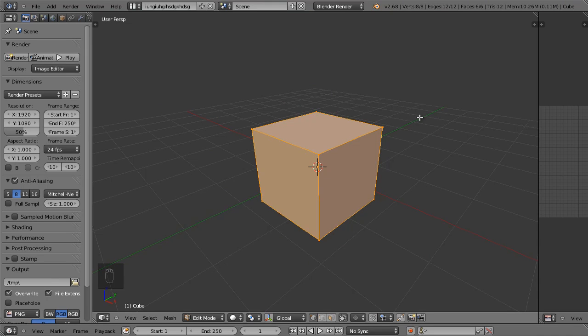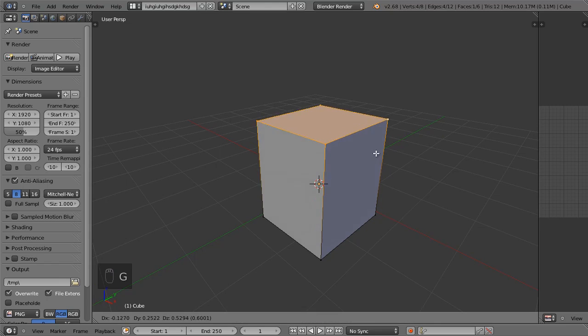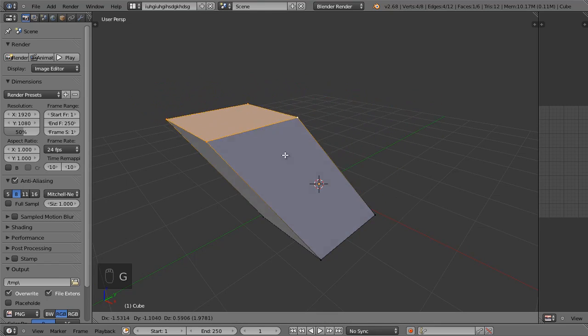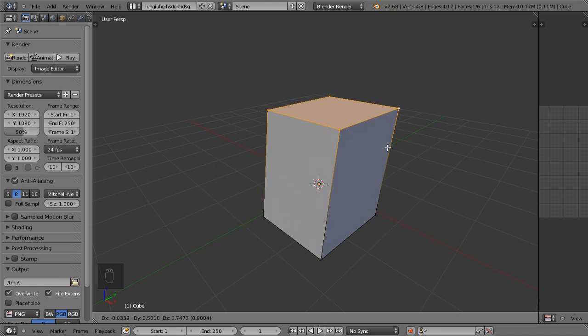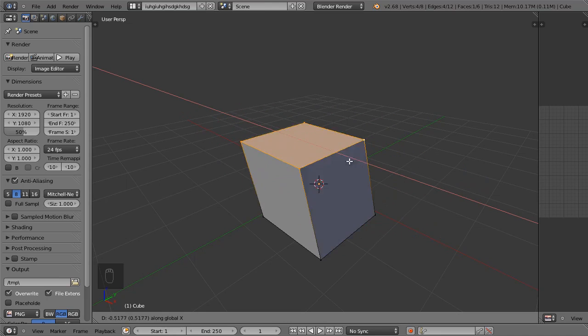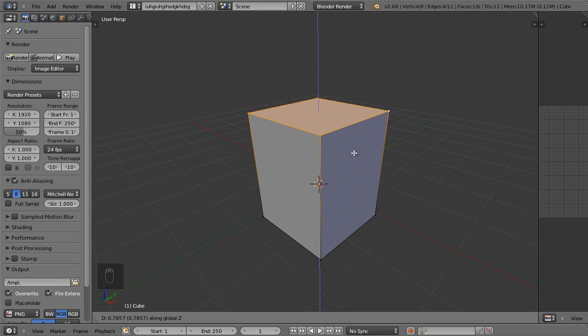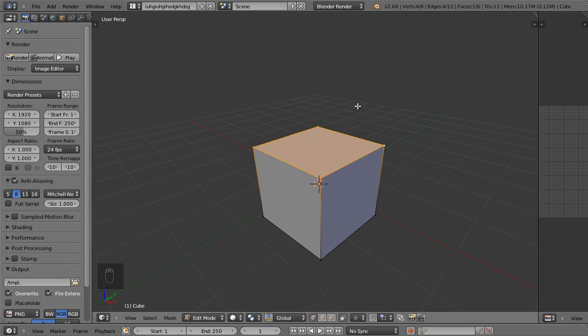And now I'm going to show you how to do regular transformations on your selection in edit mode. And all the transformations are basically the same as in object mode. If we make a selection, like I'm going to select the top 4 vertices of the cube, and I'm going to press the G key to grab it and move it. And now you can also constrain movement to an axis just like in object mode. So if I press the G key, then the X key, it constrains it to the X-axis, or the Y key for the Y-axis, or the Z key for the Z-axis. And just like in object mode, that also works for rotation and scaling. So you can either press left click to confirm that movement or right click to cancel it.